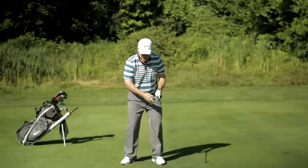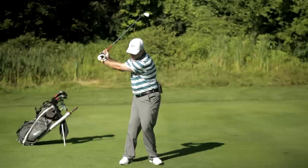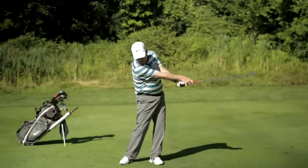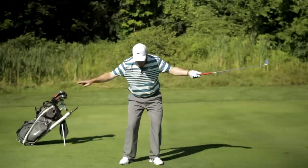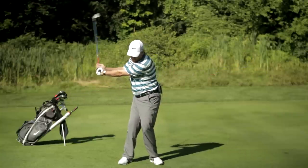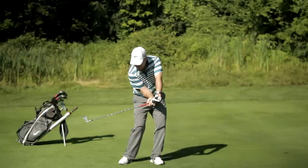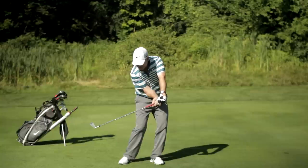Now when the second pendulum activates, you just allow the weight of the club to hinge your wrists, and then it falls. Then you allow the weight of the club to release the wrists over here. So the two widest points of the swing are there. Takeaway, there's your hammer base, fold, hinge. Now it's very narrow. Because it's narrow, it allows my body to turn nicely and effectively to deliver me into this position here towards the target.